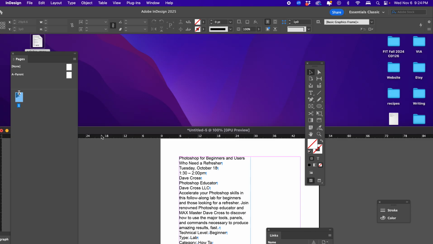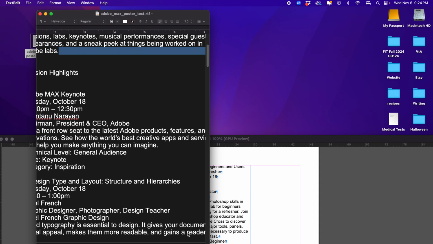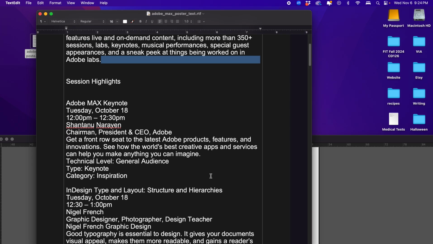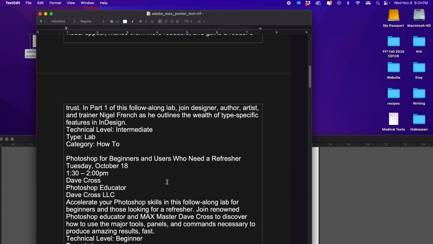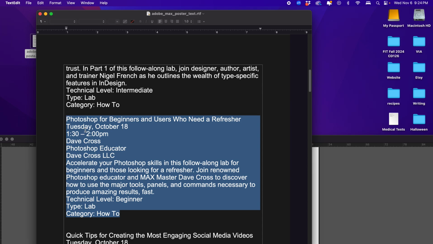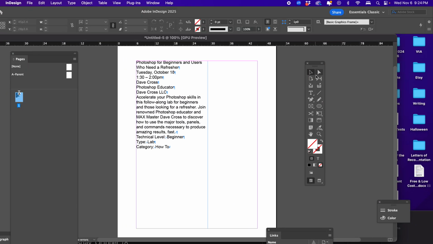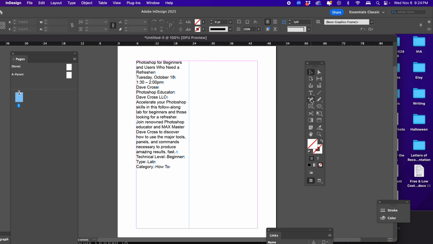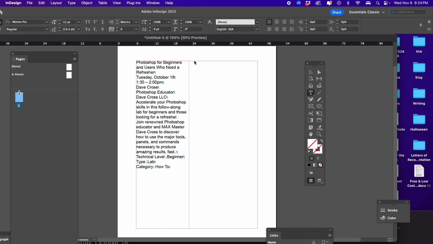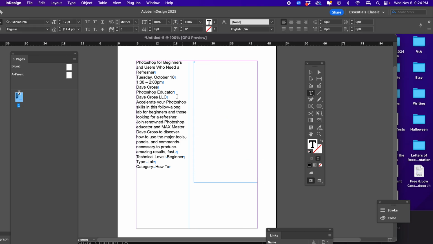So what I did in class today, I opened up Adobe Max, and let's see. I grabbed my, here it is, Photoshop for Beginners. Mine's black and white to be easier on my eyes. So I'll do these side by side. I'll create the columns. Your columns are probably going to be about this narrow to get everything to fit into your file. Get the type tool, click and drag, and I'm going to paste.